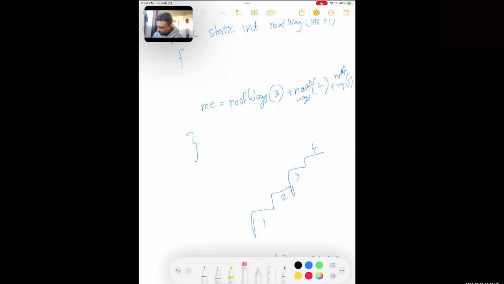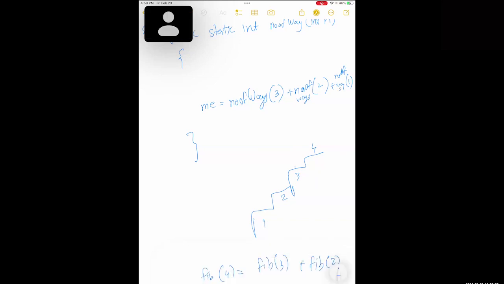Where did the +1 go? Remember the +1, what do you mean by +1? Number of ways to get to 1? Like, for example, we were at 3, so we did number of ways to get to 3 plus 1. Why? The +1 is the number of steps, remember? It's the step you are taking. You took a step of size 1, but from 3, how many ways can you get to 4? Only one way. This is your one step. If you're in the penultimate step, you have only one way to get there.